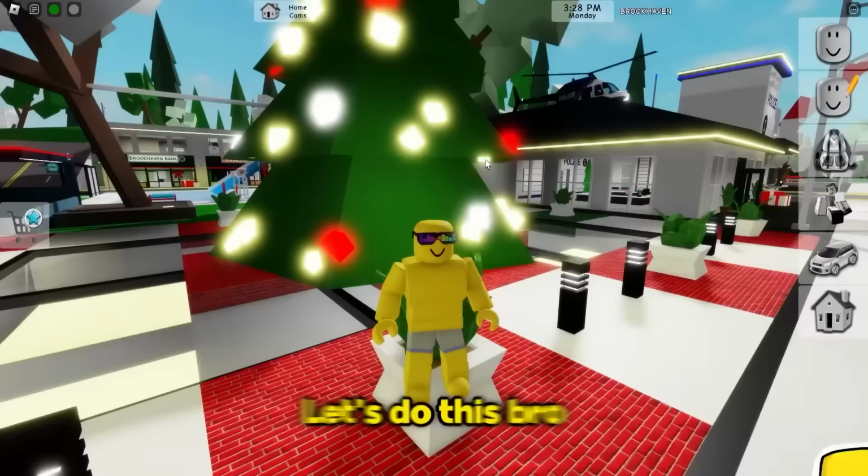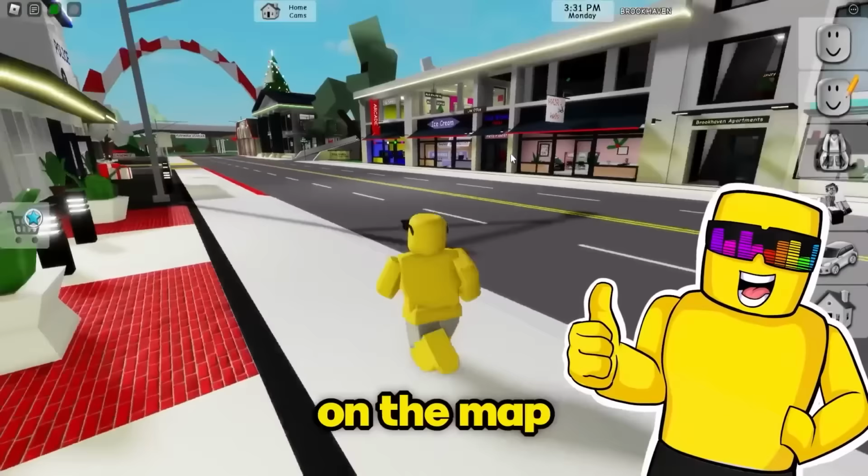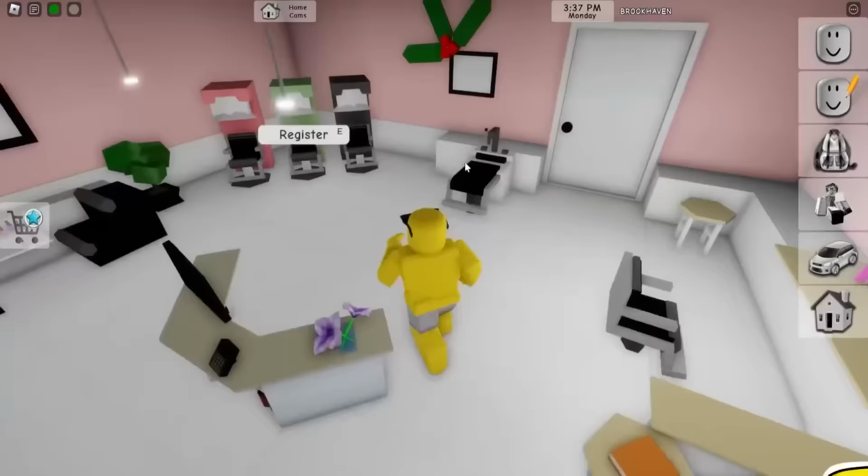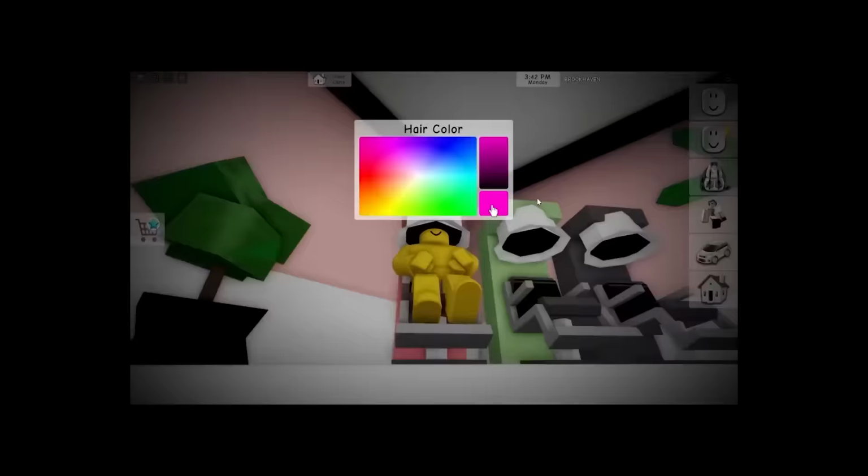Let's do this, bro. There's only a couple of places on the map that are pink. So I'm gonna start with hair and nails. Let's take a quick look. Is this little Melon chilling back here, bro? You back here, dude? You getting your perm on? I bet you are, bro. I'm gonna get a pink perm right now. Look at that. Just kidding. I don't have any hair. Your boy's bald. Your boy's shiny on that top.